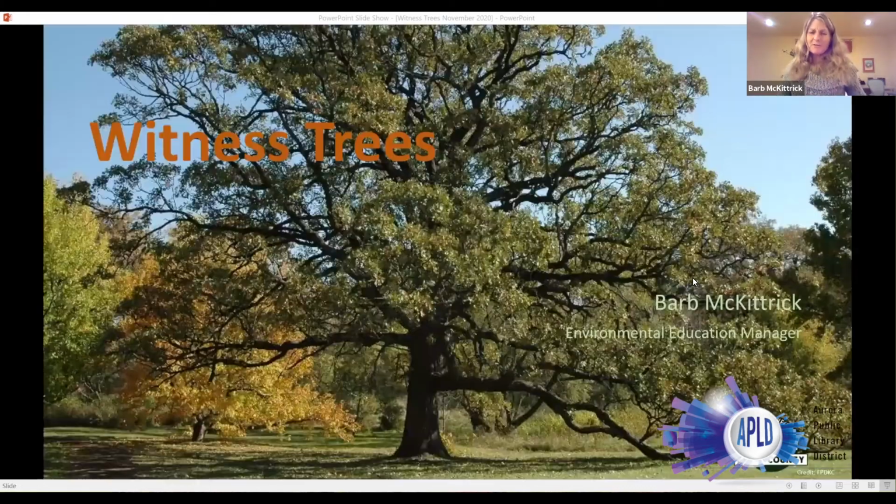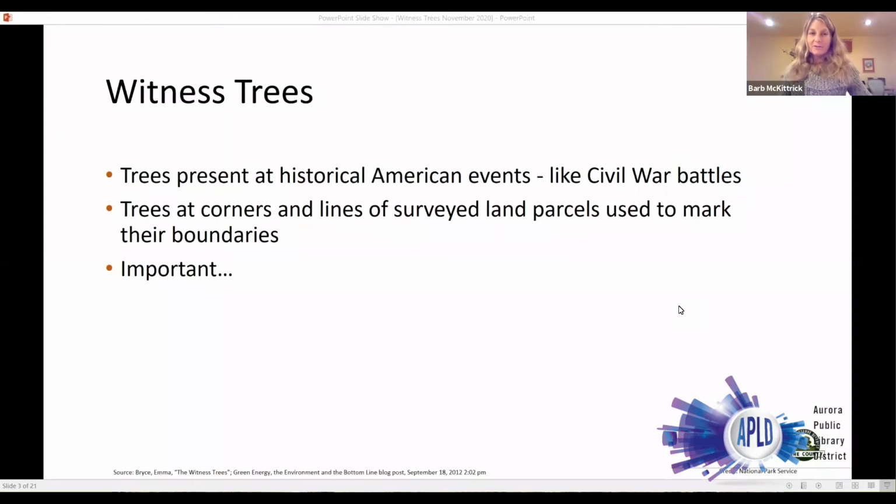So here's a beautiful example of a witness tree. This is a really large and quite old bur oak that we have on the grounds of the Leroy Oaks Forest Preserve, which is where I have what I'll call my office. We have a nature center and a staff of naturalists located there doing all of our program planning, but we mainly like to be in the out of doors, looking at trees and other things in nature.